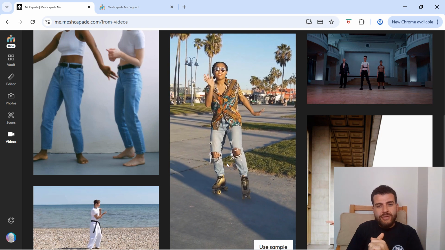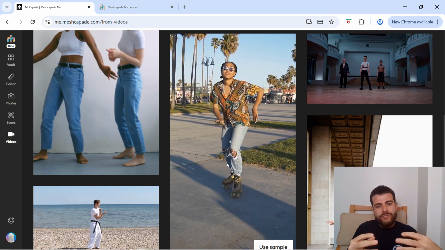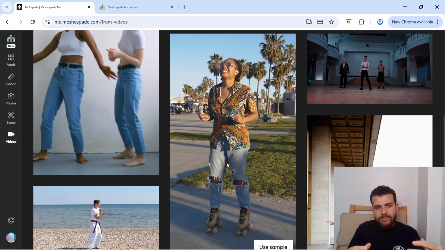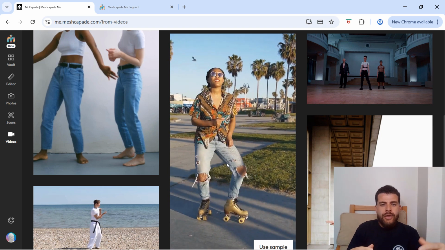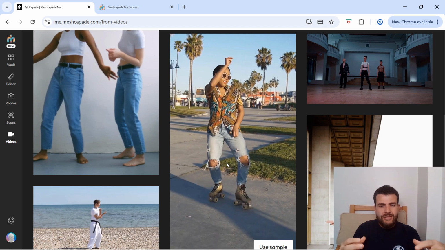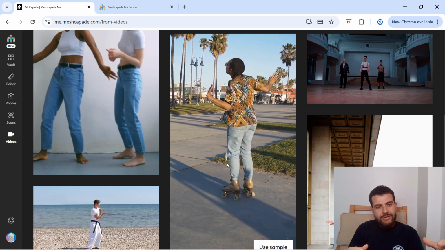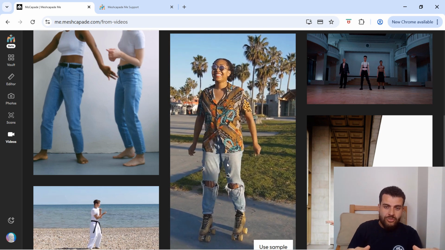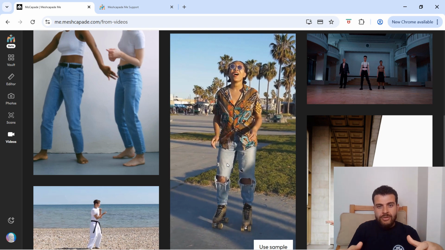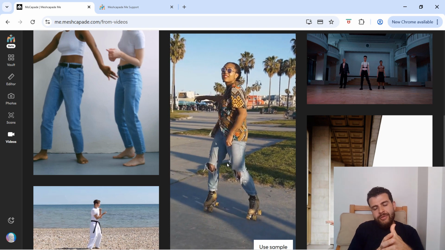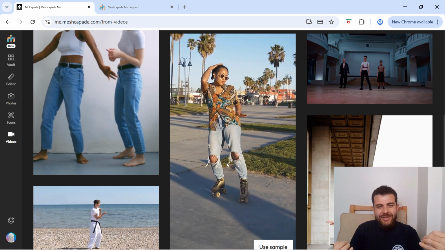So what is Meshcapade? Meshcapade is a platform, a team that is building AI agents. They describe them as AI agents that can see, understand, and interact like real people. What does that have to do with me? I'm an animator.